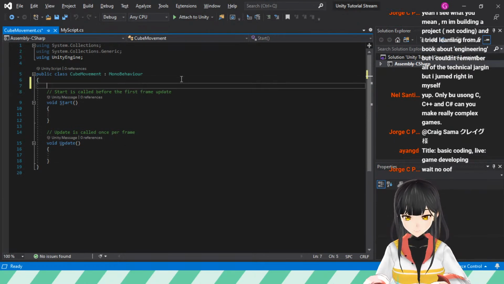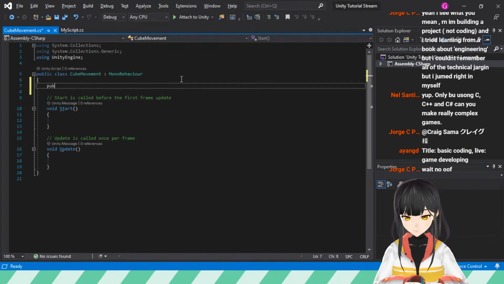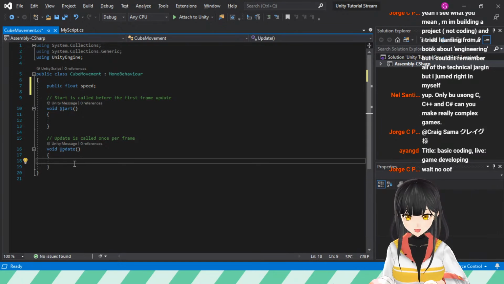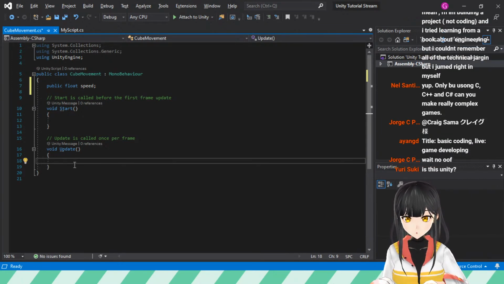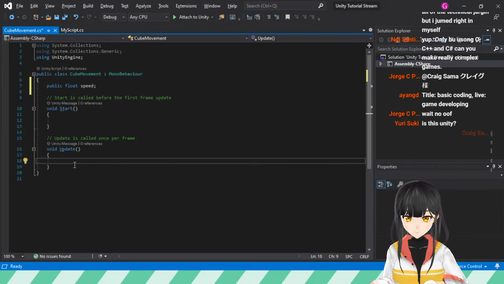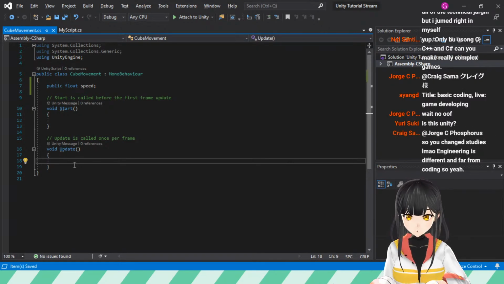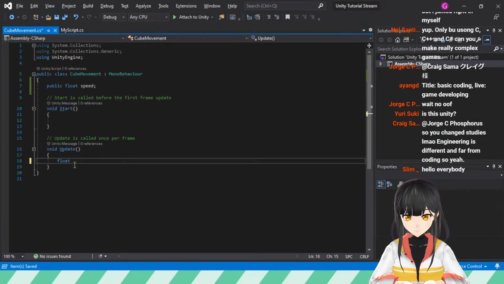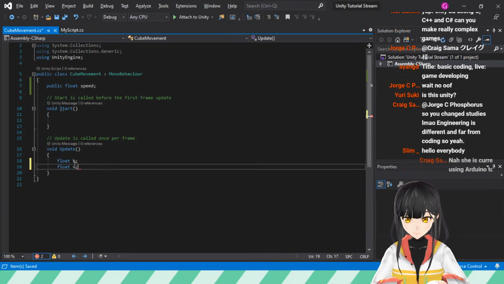So we're going to create a variable here. We're going to call it public float speed, right? This is what the movement speed is going to be. And then over here, in the Update, we are going to write float h, for example, and then float v.